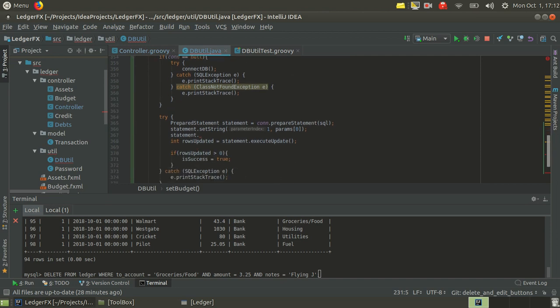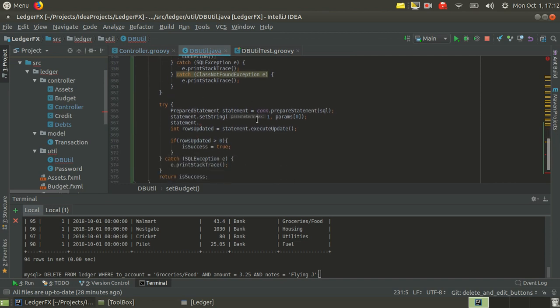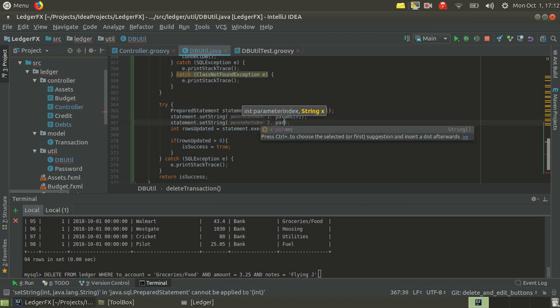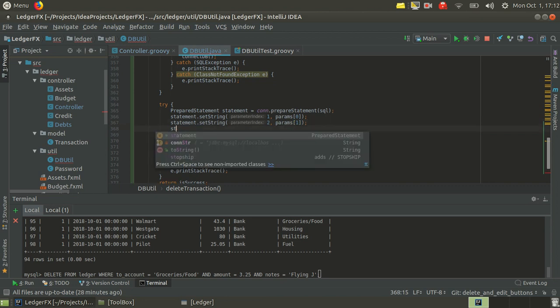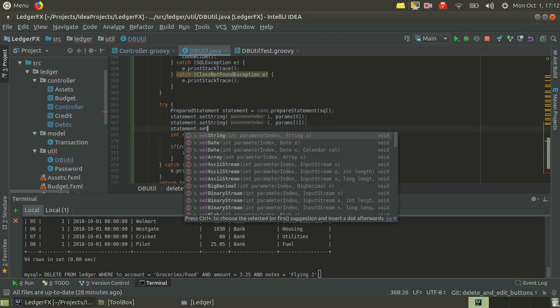So what I need to do is set string for the second parameter, params, and this one is number 1. But that'll be a string. Okay. Statement, set string. There it is.